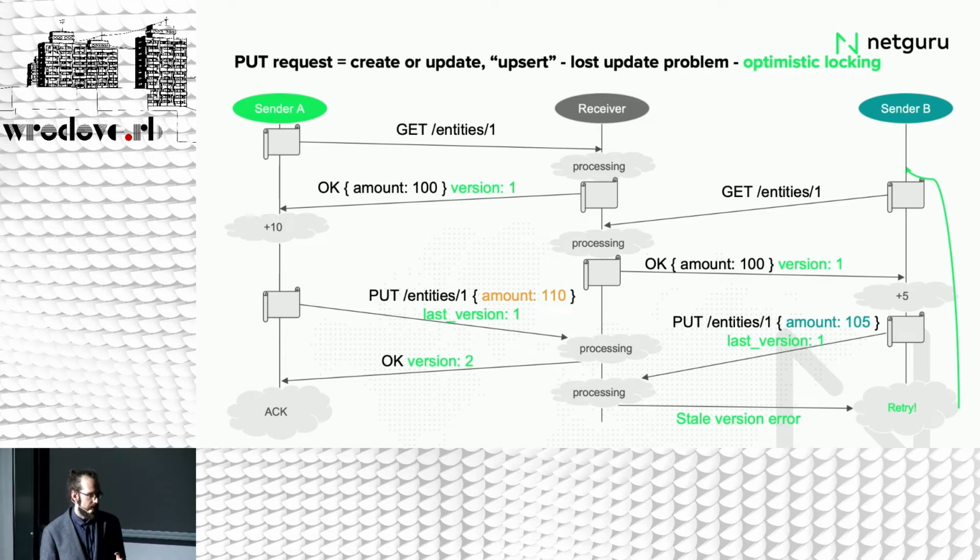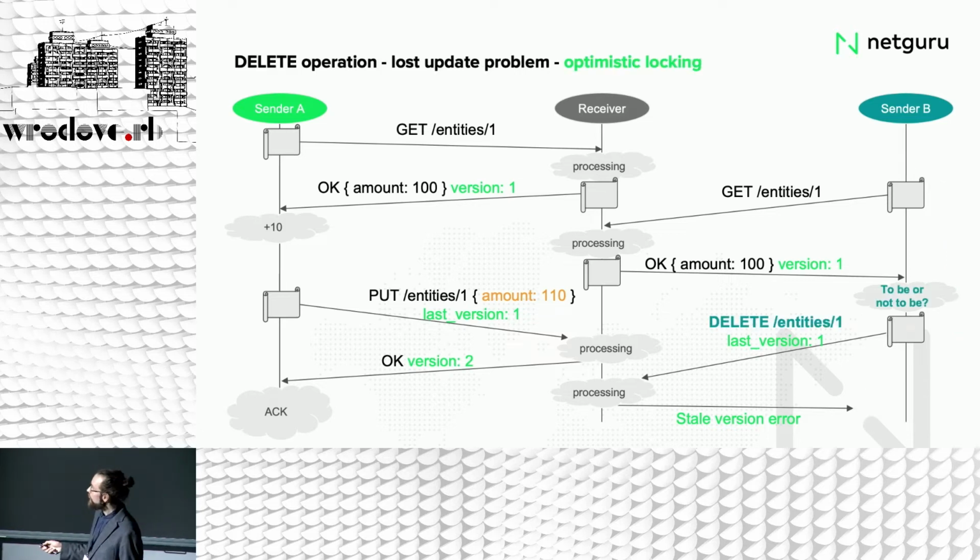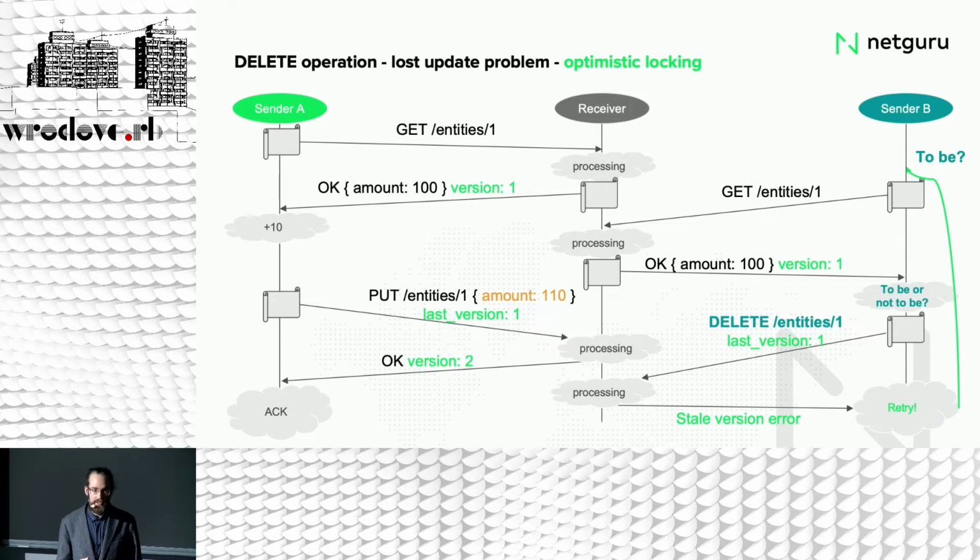So I said that I was omitting some points when I talked about the delete operations, and let's come back to them, because this particular problem also applies to delete operations, because delete is also a change request. So let's imagine a situation when one party wants to make an update on the resource and the other is about to delete it. So they get the state, they see 100, no, this cannot be, I will delete it. But the receiver side says, but your assumption is wrong. So the other party can retry, and now maybe the decision will be different, because maybe this update actually changes the game.